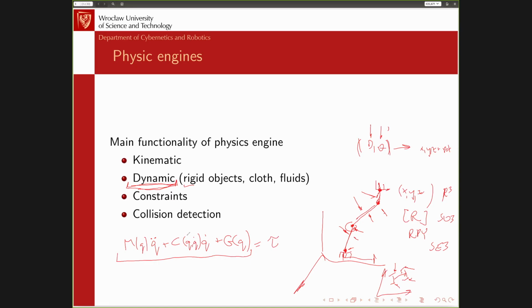Sometimes we are also interested in the opposite information. We have some motion that we want to track, like we design the trajectories for our system. We have trajectories for each joint in our robot, let's say, and we would like to know what kind of forces and torques are required for this motion.